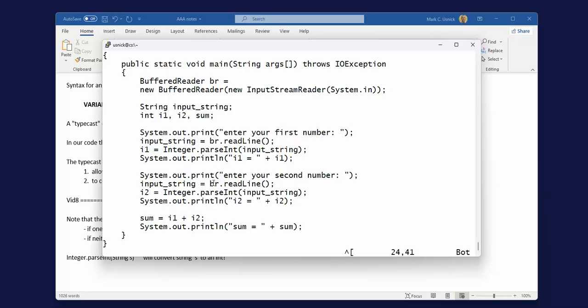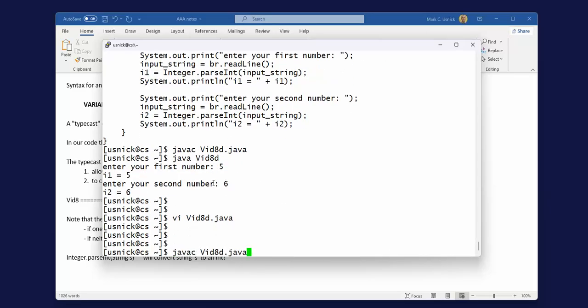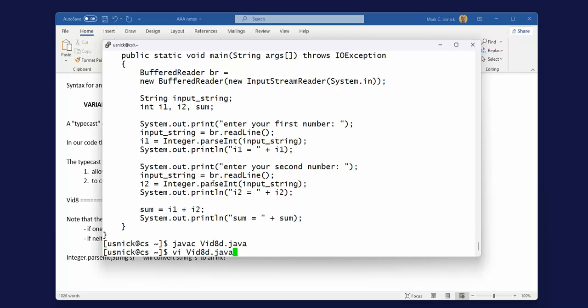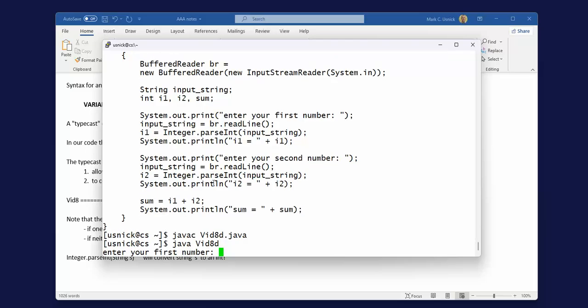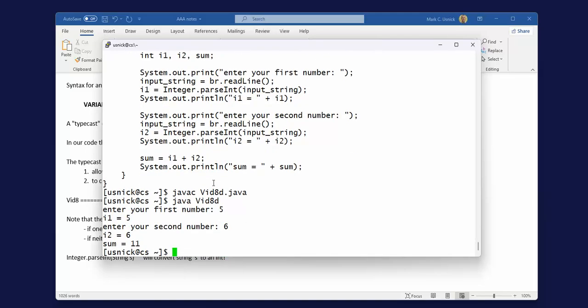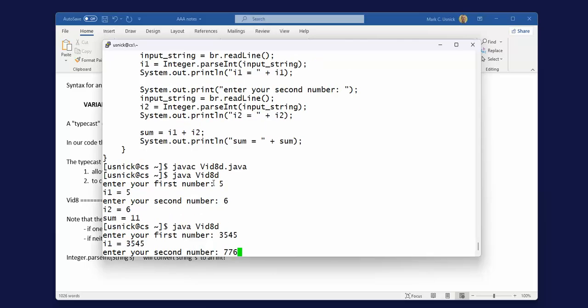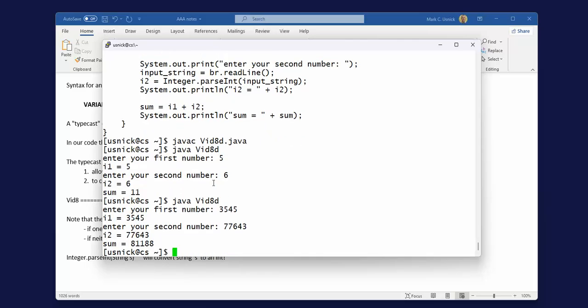Okay, the typing has slowed, in case you're still plinking away there. We'll cat real quick, and compile, and run. All right, we'll try with a couple of numbers. Hey, that sum looks correct. We'll try with a couple of other numbers. All right, yes, that looks correct. Looks like it's working just fine.